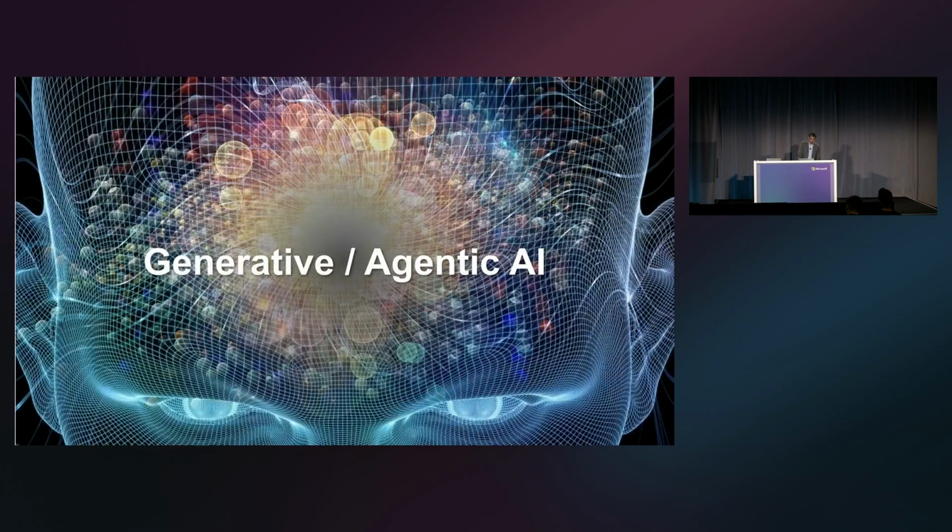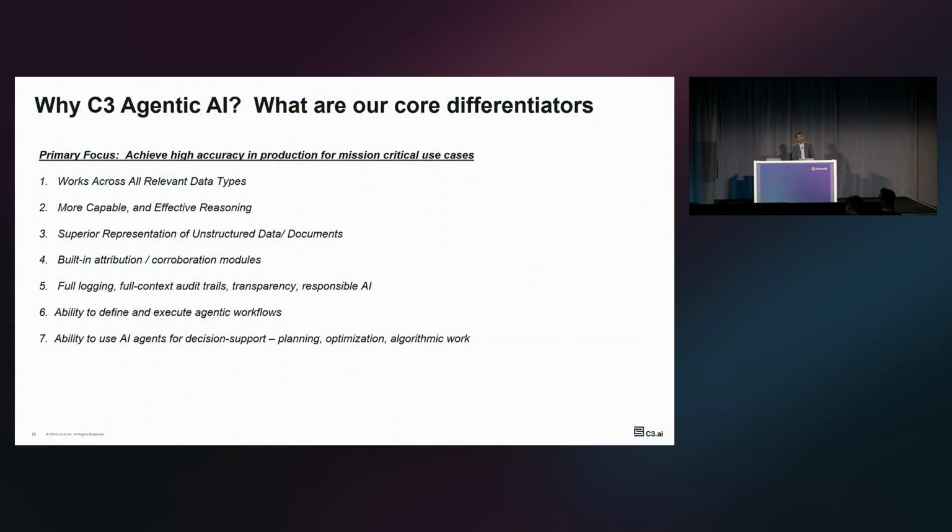Okay, lastly, on the product side, a word on generative/agentic AI. We have been working furiously on this for, I would say, about 4 years now, and have done a lot of very cool work. We were one of the first to really come out with enterprise agentic AI frameworks, and we actually have the foundational patent on it that I think I'll cover in a second. But the main claim to fame for C3 versus many of the other agentic frameworks and tools, there's numerous out there, as you've probably seen in this show.